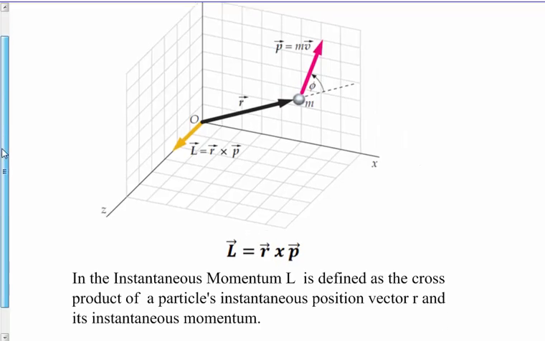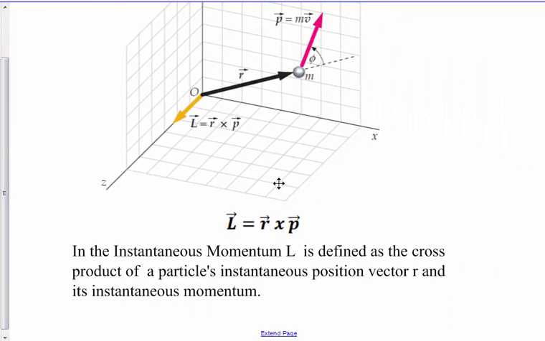Angular momentum is defined as R cross product P, where P is the linear momentum. Here I have a mass m traveling at some distance from a rotational point, and I want to find out what the angular momentum is. At the very instant it passes, I'm going to do the cross product of R cross product P, or R cross product mass times velocity, and again, these are both vector quantities. When I do that, and using the right-hand rule, the vector itself would be along the z-axis. So the angular momentum would be around this z-axis, and is defined again as R cross product P.